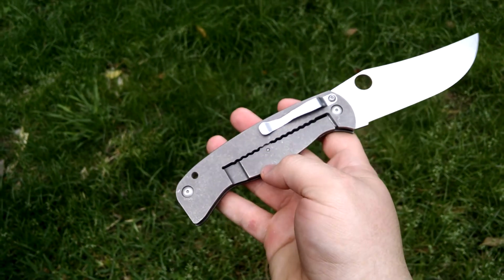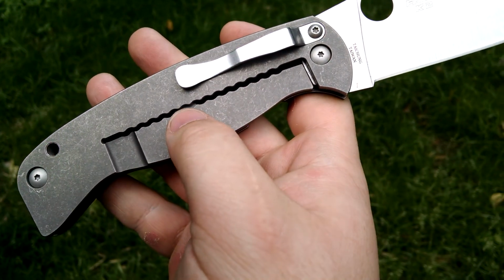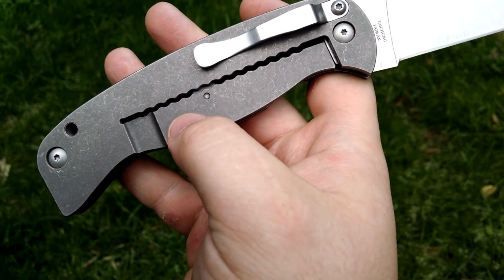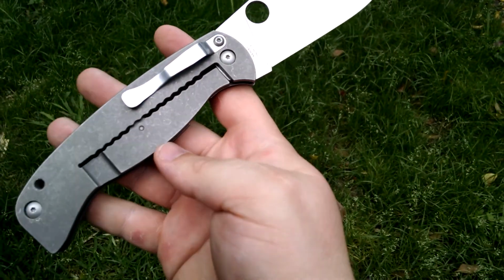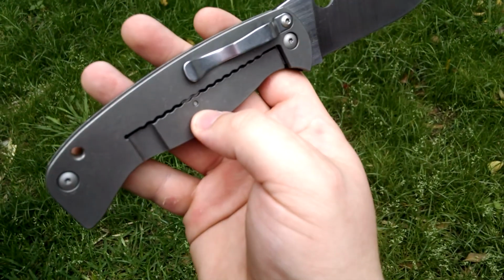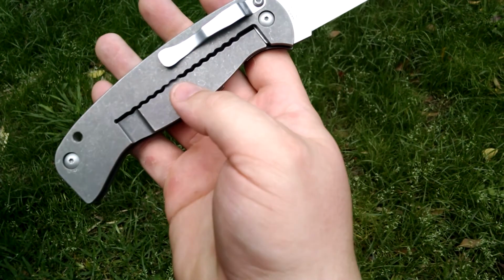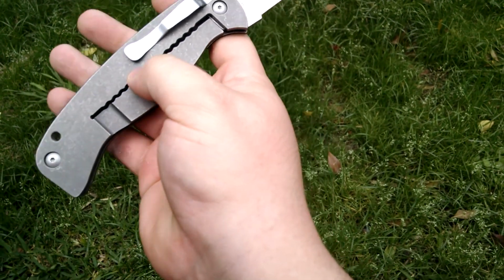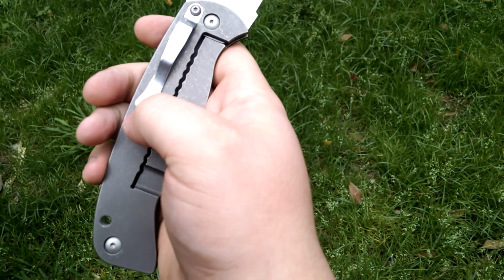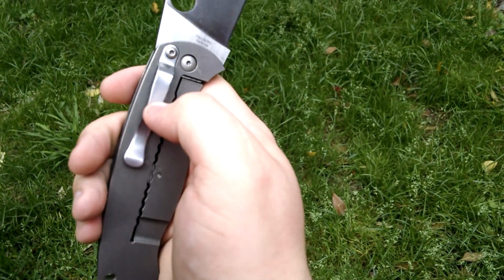I really like that. Lock bar stabilizer on the inside of the handle, as you can see there, that little screw. You can see it through the cutout. That's the stabilizer. I'm not one of these people that thinks those things are really necessary. I'm sort of a take it or leave it sort of guy with that feature, but I like it that it's really unobtrusive and out of the way right there. Pocket clip is a modified Spyderco hourglass clip. Single position right hand tip down.